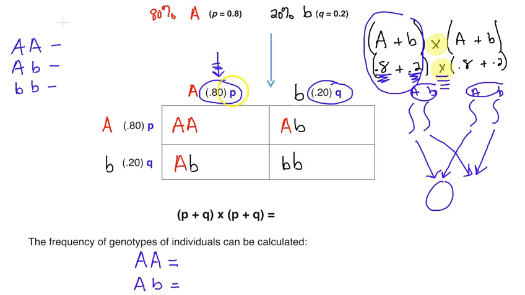Well, when you take the frequency of the P times the frequency of another P, what do you think the new frequency is? And if you haven't figured that out, it's going to be 0.80 squared, which is equal to P squared. P squared represents the total individuals. What does P represent? P represents homozygous A. So when you have A and A zygotes, that's P squared.